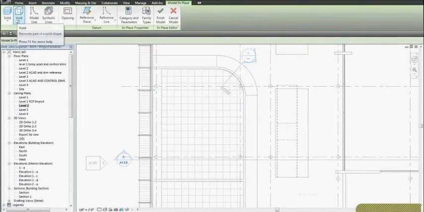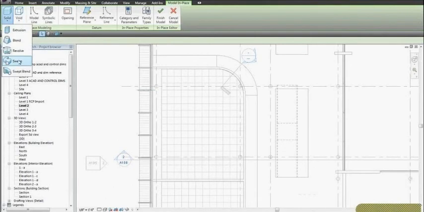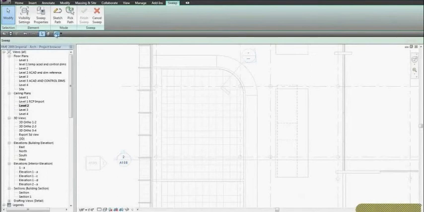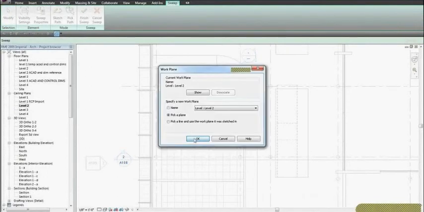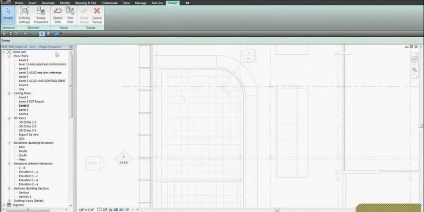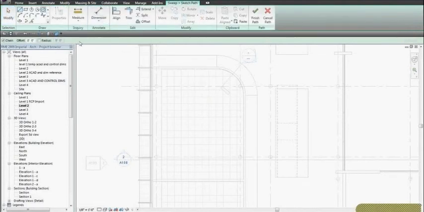Now you can use a variety of methods to do this. In this case, I'm going to use a sweep. I'm going to start by specifying my work plane as the ceiling object in the room, and then sketching my path as a simple circular object right in the middle.